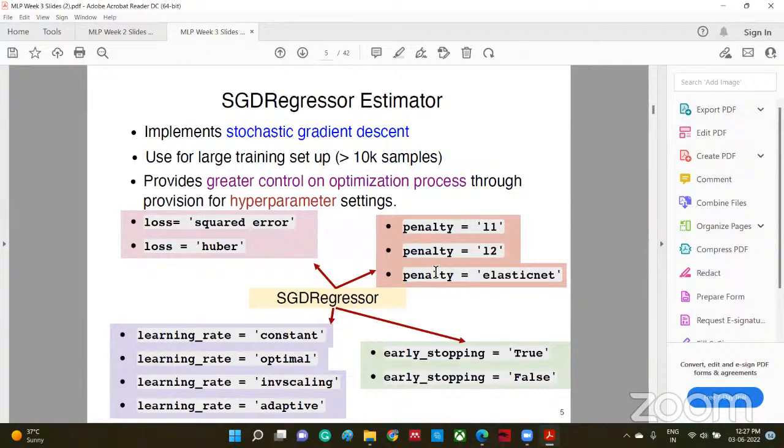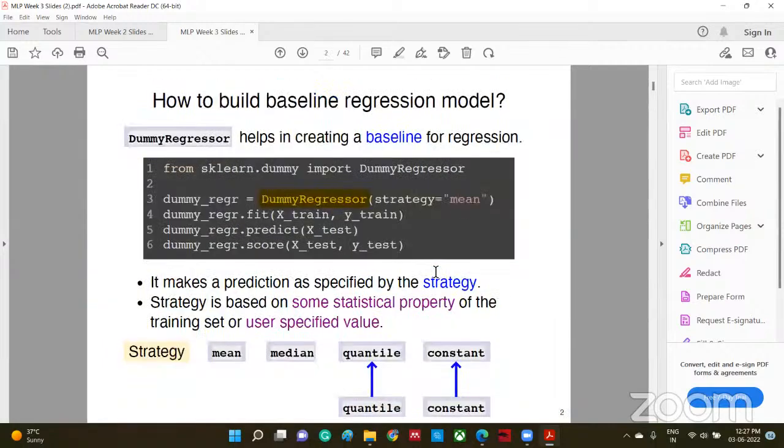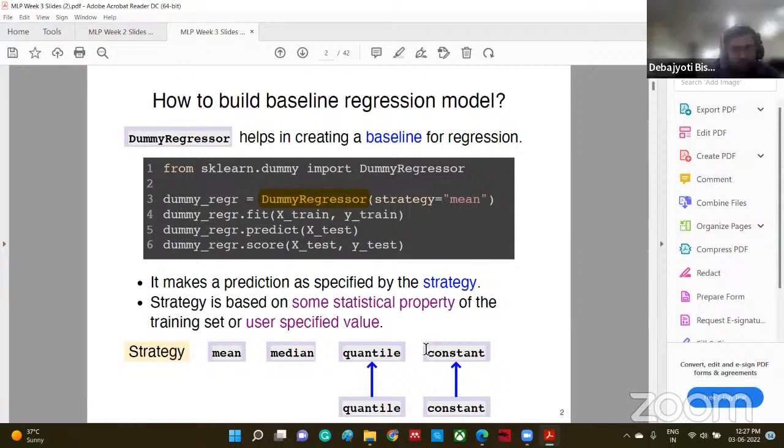That's a random guess, or something like the mean of all the heights of the students. Or maybe you can use the median also. I mean, you see that most of the people's heights are around 6 feet. So when some new person comes, you will say the height would be around 6 feet. These kinds of guesses are called baseline guesses. So you understand, that is just a quick guess basically. Okay.